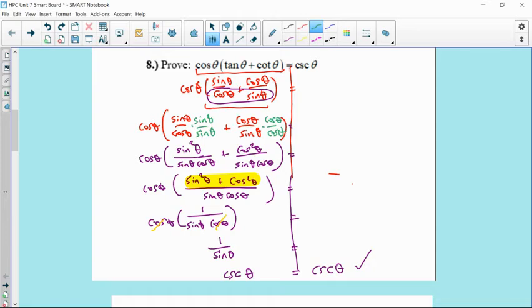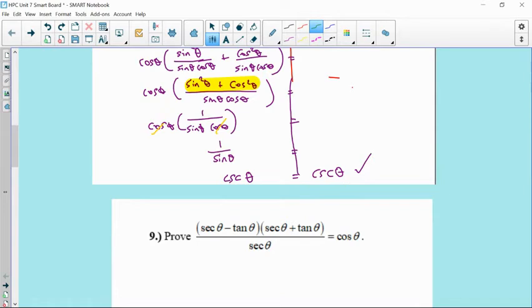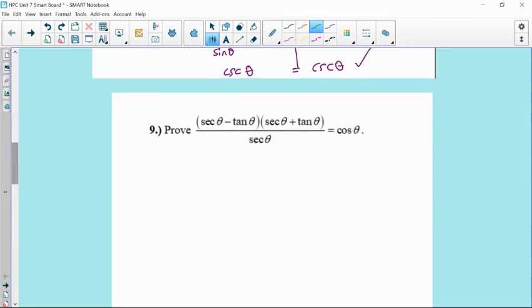Not necessarily. And the thing that makes this section tough is that sometimes you don't know what to do. And so you just kind of try some things until eventually you get used to and recognize different skills and strategies. Okay, so let's look here and let's see what's happening. I'm trying to show that the left is equal to the right, and the left looks a little bit more complicated than the right.